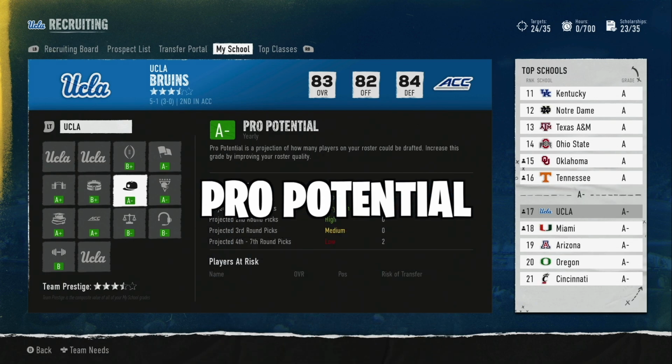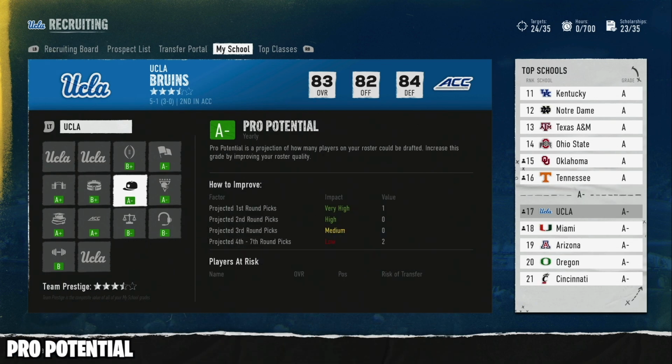Pro Potential. This one is a yearly update. The Pro Potential is a projection of how many players on your roster could be drafted. Increase this grade by improving your roster quality. Now, this one is very difficult and kind of random, because depending on how good of a team you have, it's going to be very difficult to get in that first round. And your projected first round picks is key, because that's obviously the very highest one that you can improve for the Pro Potential. Second round picks, third round picks, and basically if you get anyone drafted, it's going to boost it, but the higher the pick is, the better chance and the higher your Pro Potential will be.